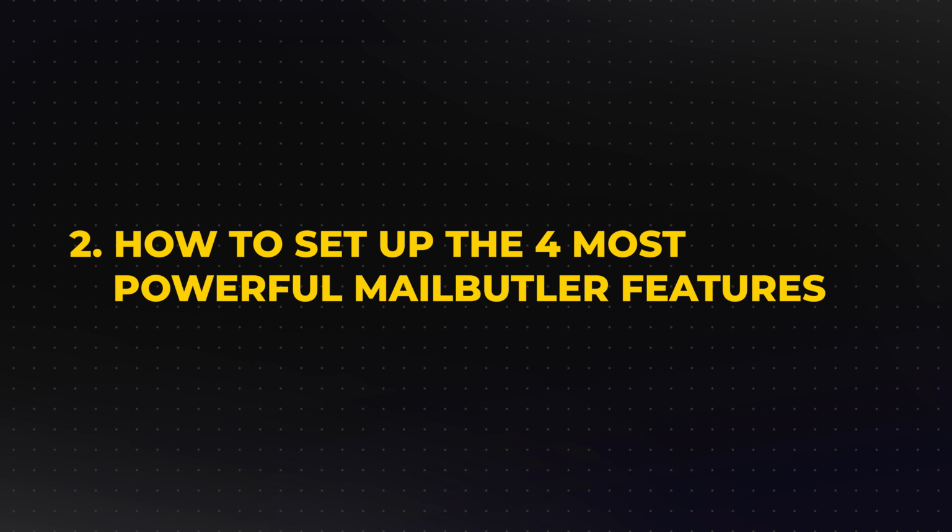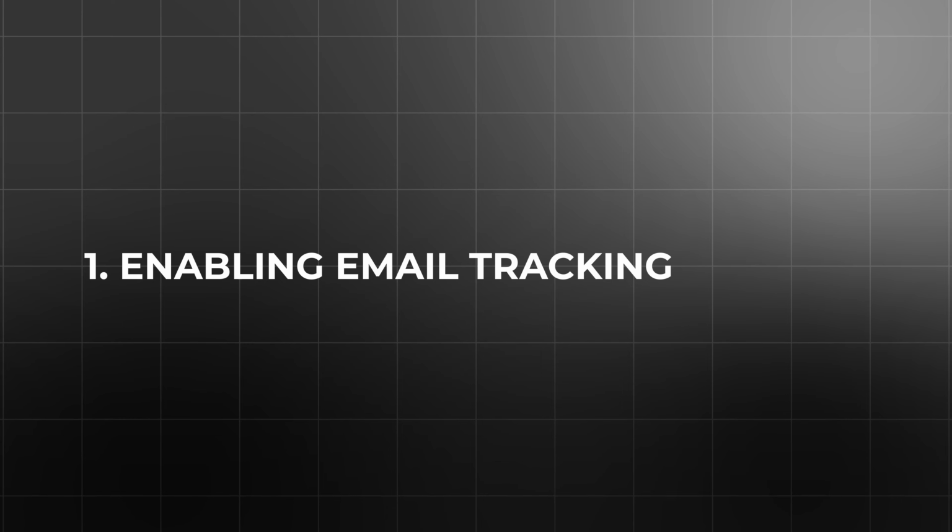Now that we've covered all of that though, let's cover how to set up the 4 most powerful Mailbutler features that will actually transform your workflow. Now the first of these is enabling email tracking by clicking on the Mailbutler icon in the compose window when creating a new message and toggling on track opens.